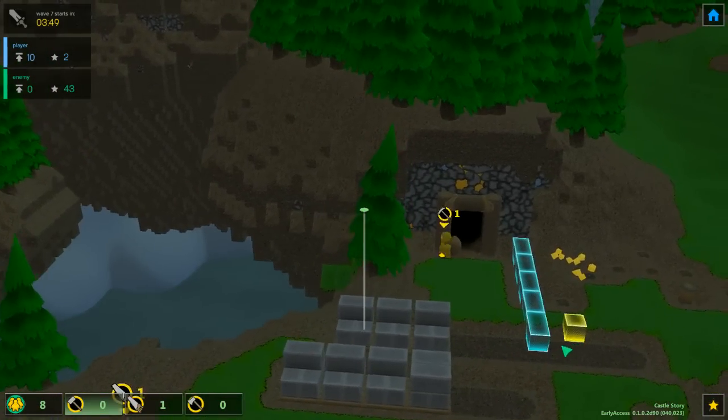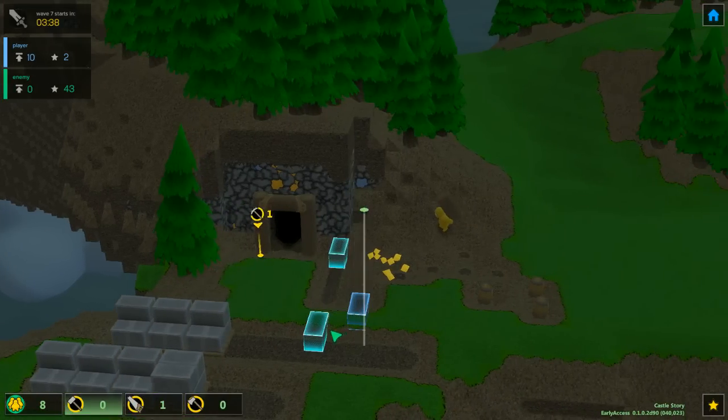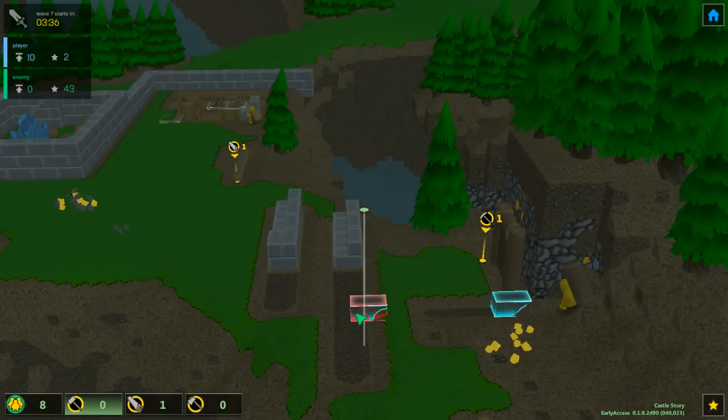Wait, am I building arches? God damn it. Silver, you fool. You bloody fool. Apparently, the arches I can't delete. It's mildly annoying.